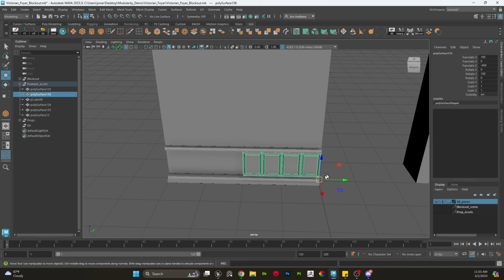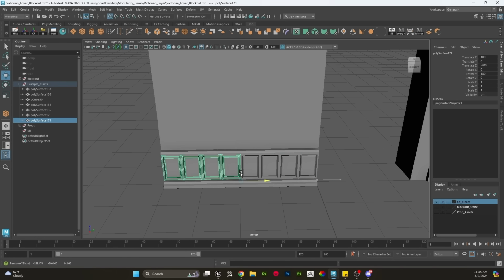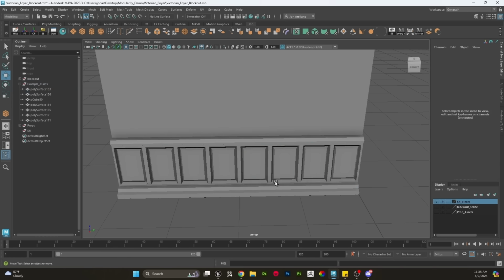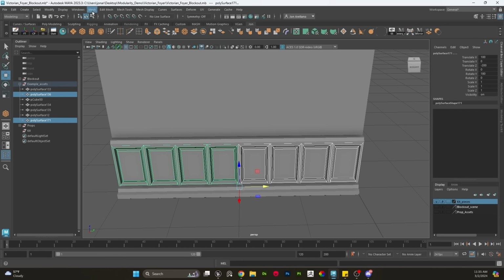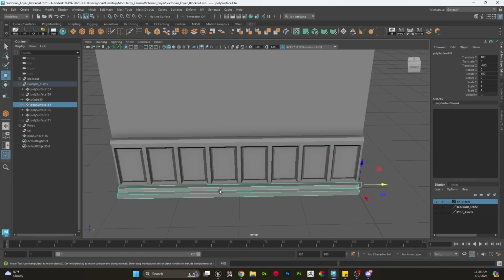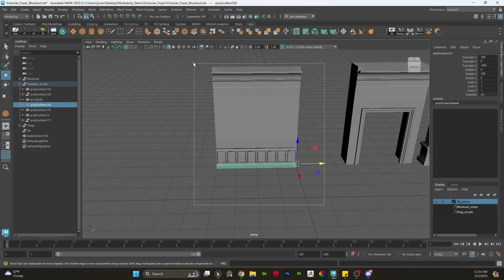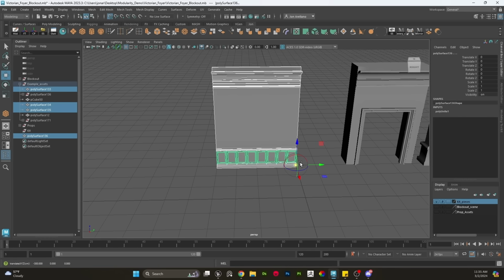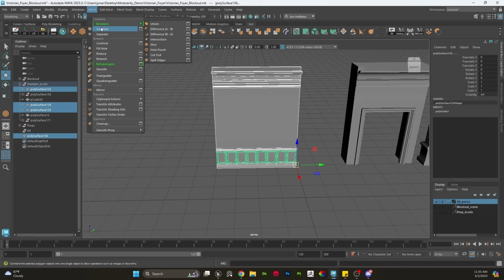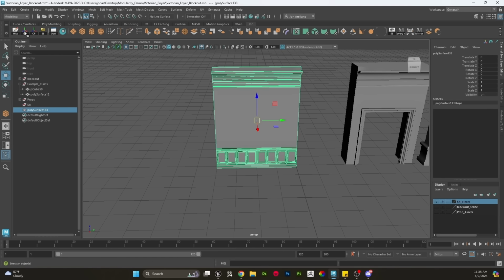All right, let's go ahead and do this guy right here. I'm just going to snap him over here. It looks like these pieces snap up nice and good, so not too worried about that. Let's merge that together. Everything else looks like it's starting to snap up. All right, so this piece looks like it's all good to go. I'm going to merge this down here, and I'd probably start to label this guy and start dropping it in my kit folder when I feel that it's in a good spot.